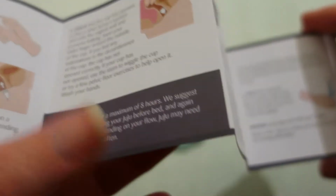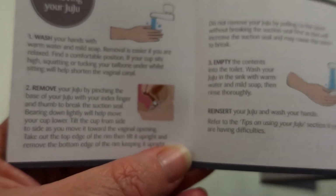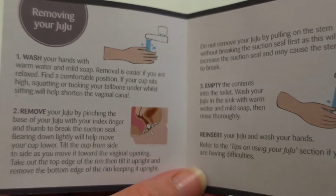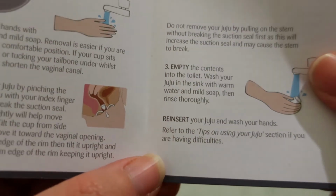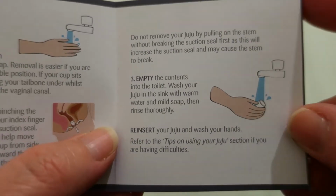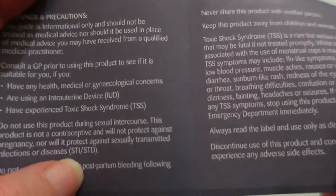And obviously, depending on flow, you may need more. Okay, again, this has removal instructions. Obviously, wash your hands. You will need to remove it and empty it. Do not remove your Jeju by pulling on the stem. This applies to every menstrual cup. Do not pull on the stem, and you can reinsert it or use another product.